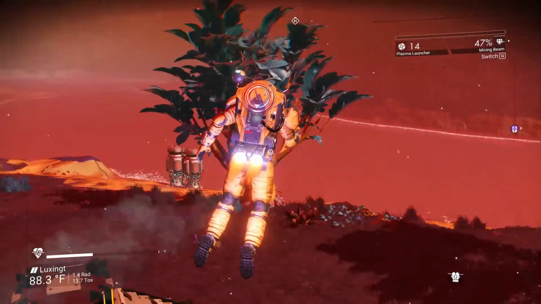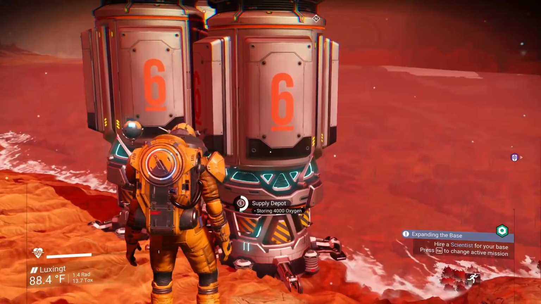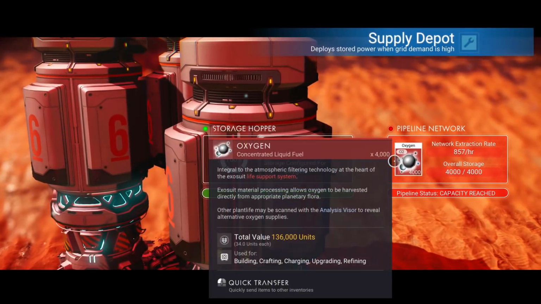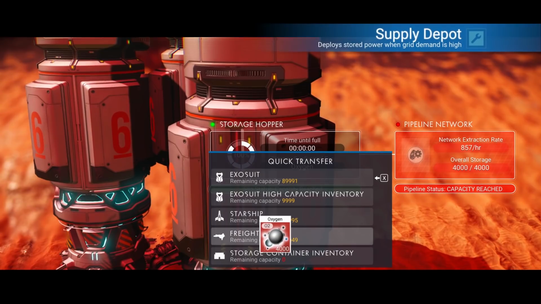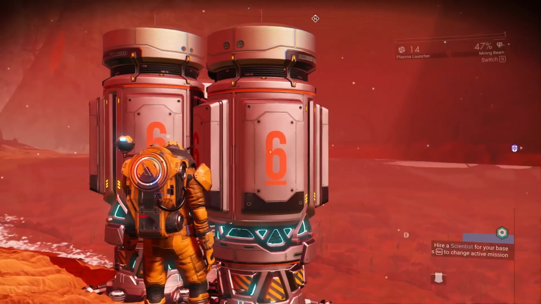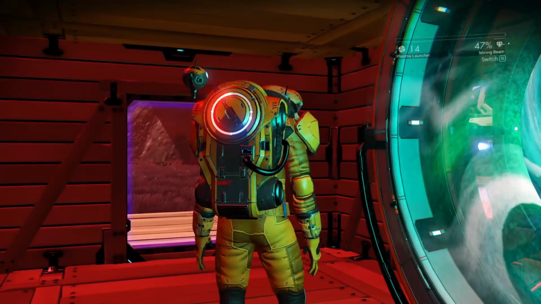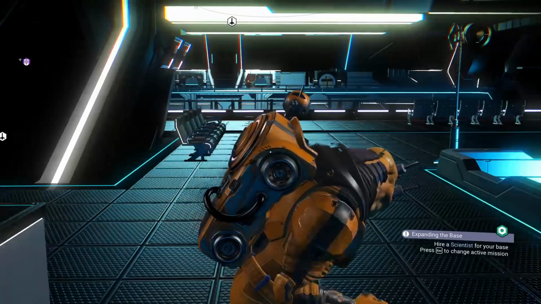Let's go check our oxygen depot thingy. See how this is doing. It's got 4,000, so it's full, right? Now it will continue to fill. Alright, so that's where we're going. Alright, where is he at?